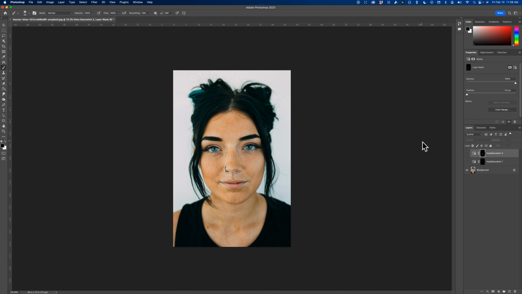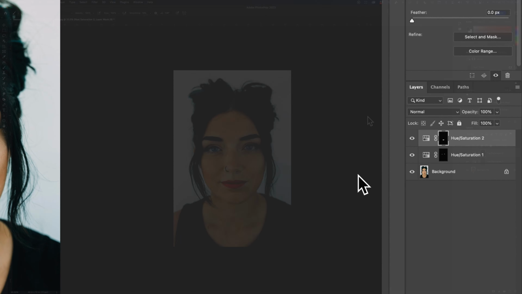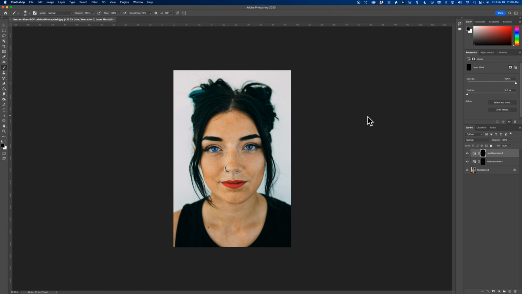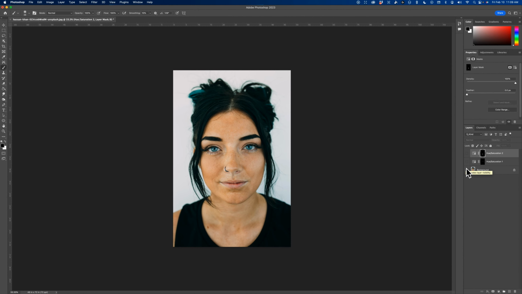In this tutorial, we're going to learn how to change the color of different elements of an image. It could be one element or several elements. For example, in this case, we want to highlight the color of her eyes and her lips. We start with this image, and by adding a couple of adjustment layers, we have this version of the image. So that's the goal of the tutorial: learn how to change the color of different elements of the image.